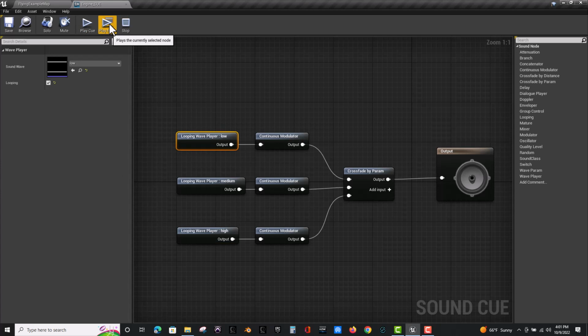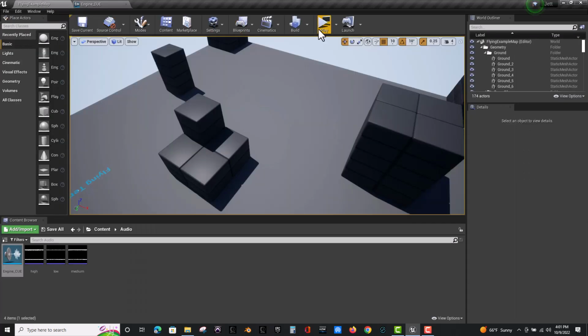So if I hit play node, you'll just hear the 3 loops. And you can hear also that I didn't necessarily kill myself trying to make them sound too similar. That's okay. First, let's hear it in the game, and then I will elaborate on what else is going on inside the sound cue.